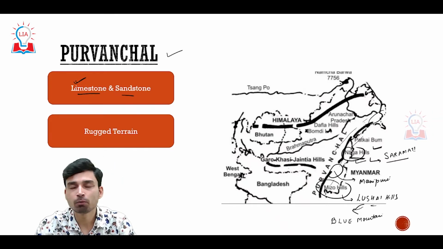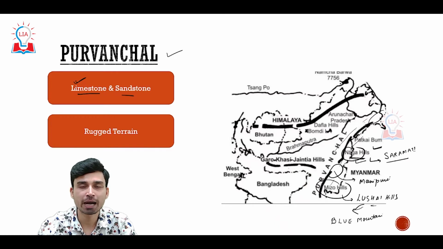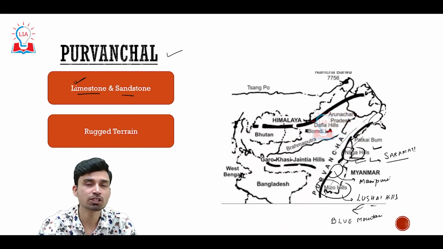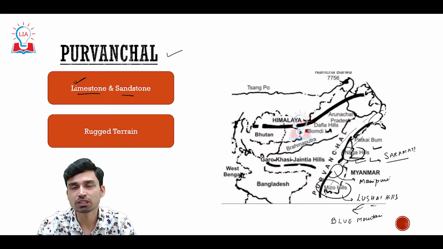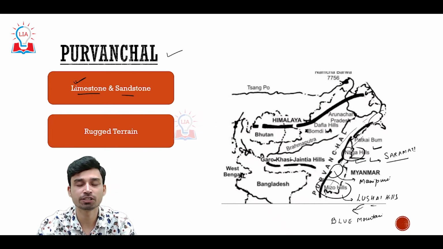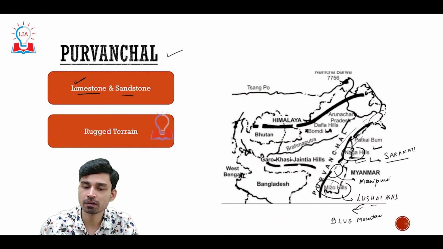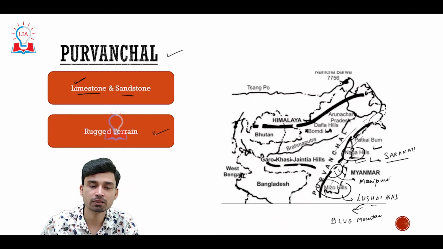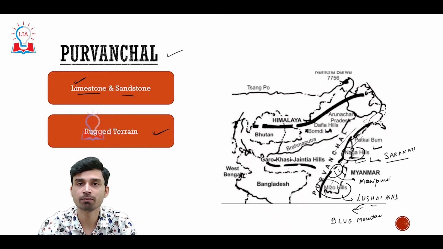Another important point about Purvanchal Himalayas is that they actually straddle the border of India and Myanmar, and it is due to this rugged terrain and mountainous structure that there has been in the past, and to some extent even today, large scale movement of insurgents engaged in insurgency in the northeastern states, mainly with demands of either separating from India or having a different and separate state based on tribal allegiances. This has been a region severely affected by insurgency, and to a large extent the geography has played a very important role in that.